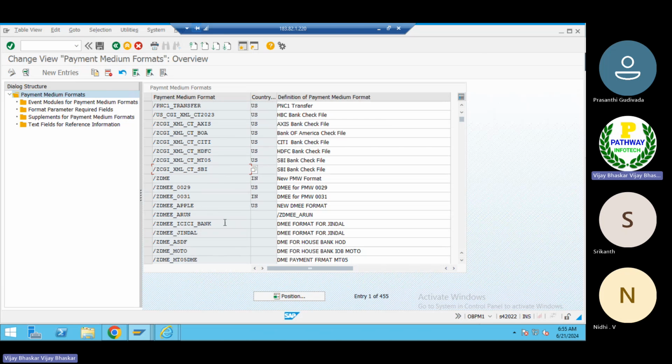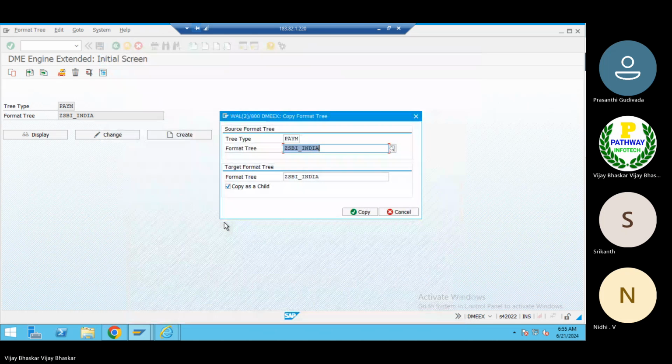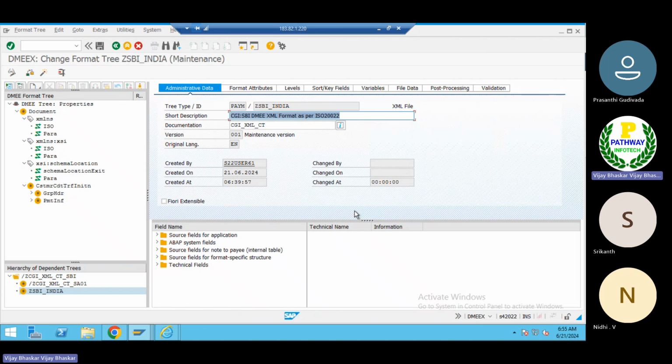Payment medium format, what we can do. See, from this to this is my target. From this to this, I'm just creating. Okay, so now copy. Because if you directly go and create, what will happen?